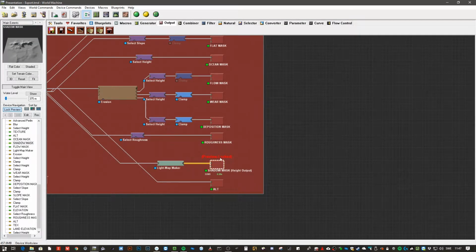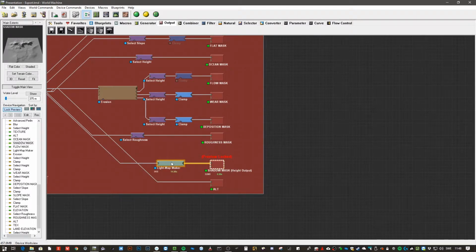So if I preview it here, you can see that you get the shading in a separate file, and that is really, really useful if you want to have a top-down map in Photoshop or GIMP and so on. Then you can export the shading separately and blend that on top and have the texture by itself. It's amazingly useful. So therefore I always make sure that I export a shadow mask.